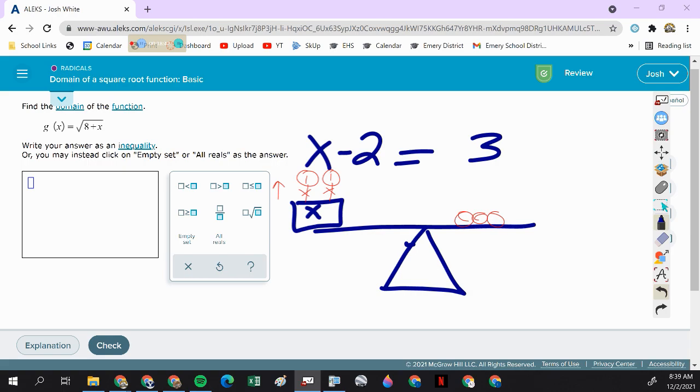The left side is now heavy. So how do I offset that? How do I fix it? I add extra weight to the right side. How much extra weight? 2 pounds. And now it's balanced, and we find out that x weighs 5. Okay, now this is a really long explanation to why you have to multiply. When you multiply by a negative, you flip the inequality.